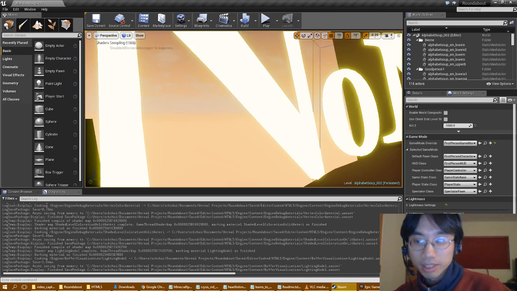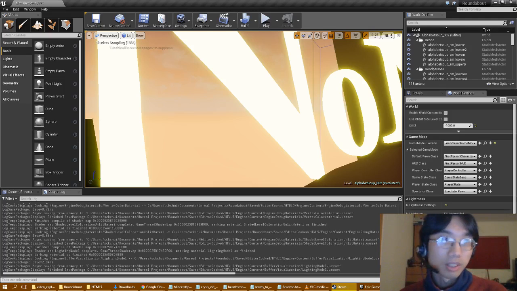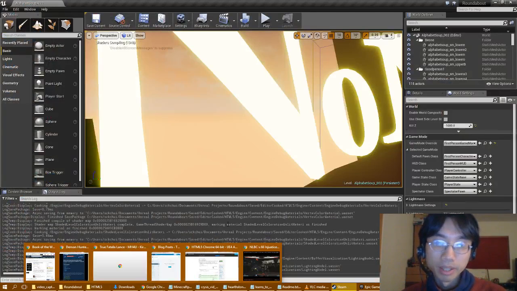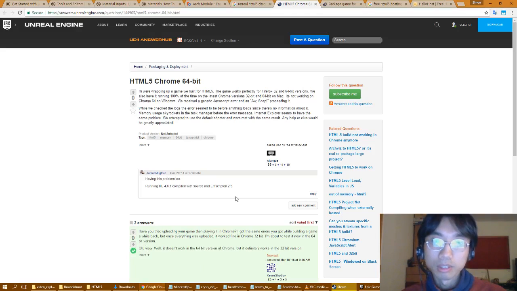And again, the fact that it takes this long to launch, whereas the package was really fast, suggests to me that the packaging didn't actually do everything, because otherwise it should be taking this long as well. Because look, it's compiling shaders for ages and ages. Why would it take so long here on launch but not there on package, right? So we must have missed something. We must have missed a crucial step.